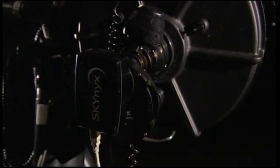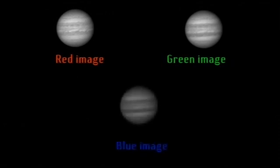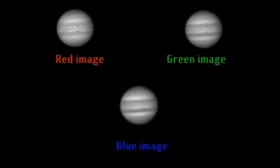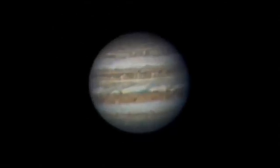A typical full-colour image is made up of three components: red, green, and blue. I've got a filter wheel fitted with a red filter, a green filter, and a blue filter. By dialling each filter in front of the camera, I capture the planet's detail in each colour channel separately — a red image, a green image, and a blue image — which I then combine using special software to produce a full-colour result.